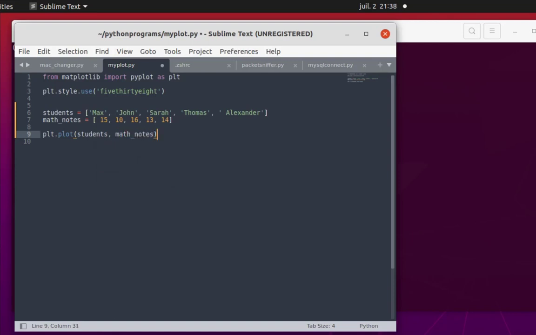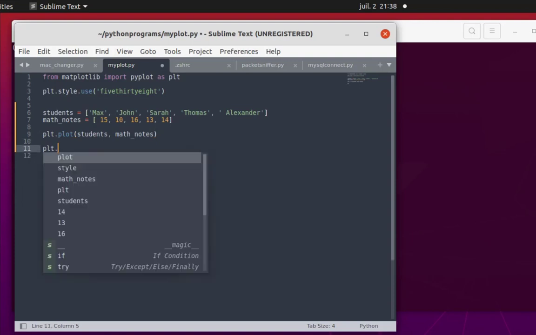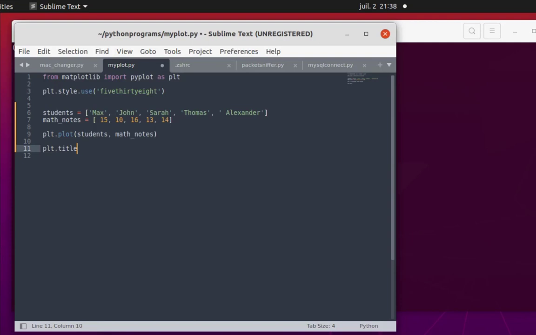So let's display that. For the title, I'm gonna make it, for example, students notes. And let's show our plot here.